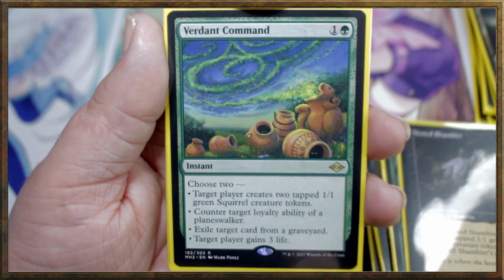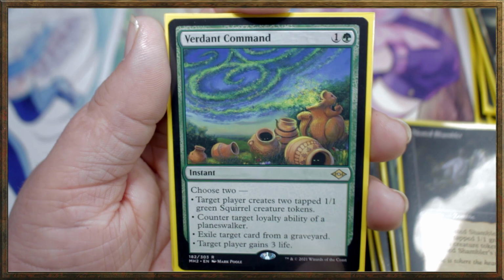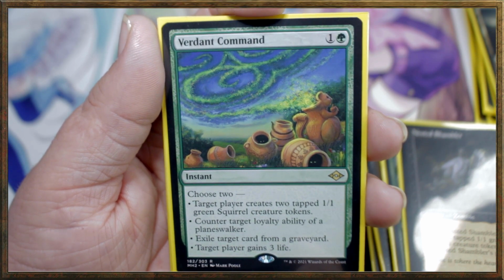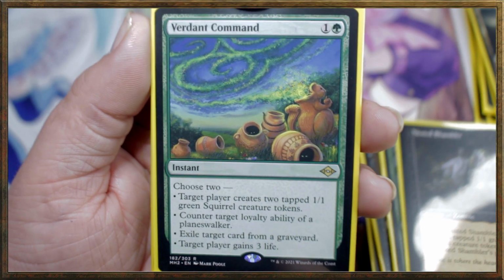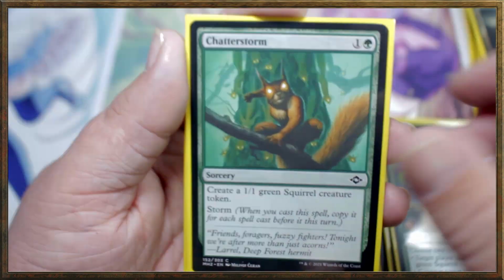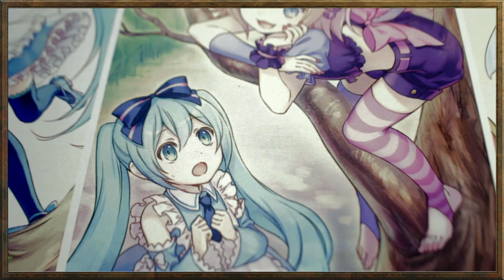Verdant Command. Choose two. Target player creates two tapped 1/1 green Squirrel creature tokens. Counter target loyalty ability of a planeswalker. Exile target card from a graveyard. Target player gains 3 life. So you get to choose two of any of those four abilities. It's just useful. Another Chatterstorm, and another Nested Shambler. And guys, that is all of the cards. That is all the cards.